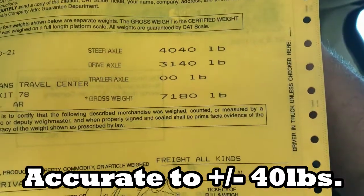7,180 pounds. Yeah, it's heavy. Now, it's not as heavy as I thought it was going to be. I was thinking about 76, 78, but yeah, 7,180 pounds. That's how much it weighs. The steer axle is weighing in at 40-40, and this drive axle is weighing in at 31-40. So, pretty even split on the truck. That's probably why I haven't really had too much traction issues thus far.